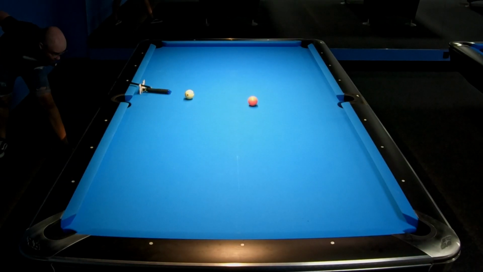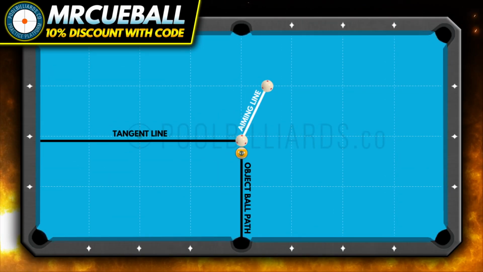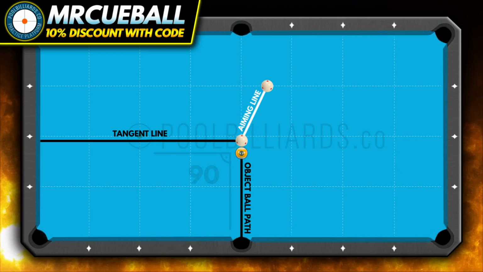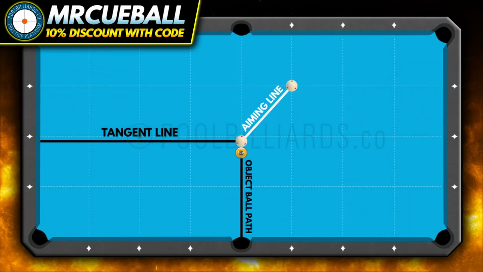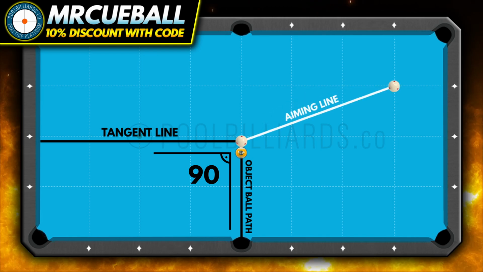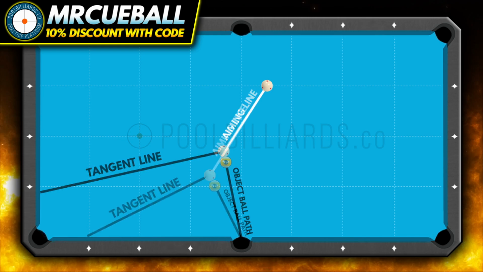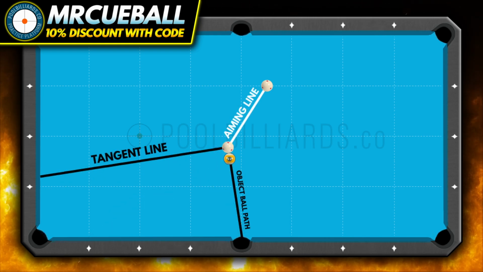Cue ball during contact with the object ball has no spin and follows the tangent line of this shot. The tangent line is perpendicular to a line drawn through the object ball and the cue ball at the point of contact. This is a 90-degree angle from the path of the object ball to the pocket. And you need to remember that the tangent line will always be the same if we change only the position of the cue ball. The tangent line changes only if we change the position of the object ball, because then the line between this ball and the pocket is placed differently.